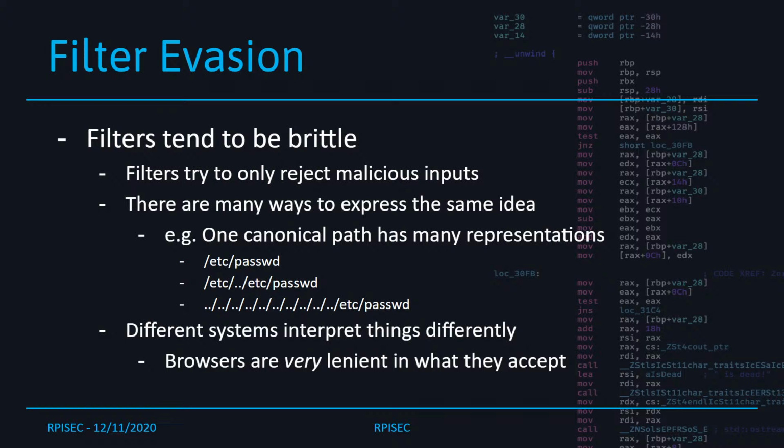And furthermore, there's a lot of ways to express the same idea usually, and this is typically how filters get evaded. You don't change attacks completely. You just change it a little so it doesn't quite look the same anymore. So, for example, I can get to /etc/passwd in several different ways here, so I can just go directly, or I can kind of backtrack, or I can go way up and then back down.